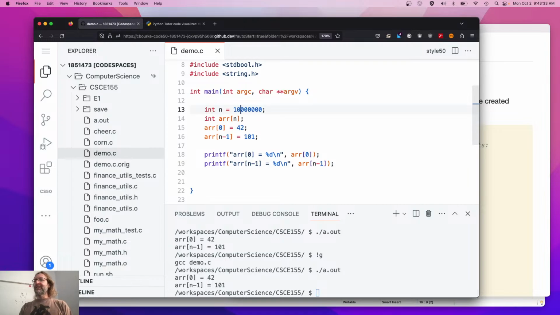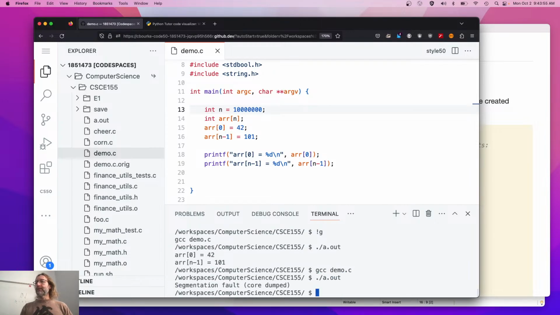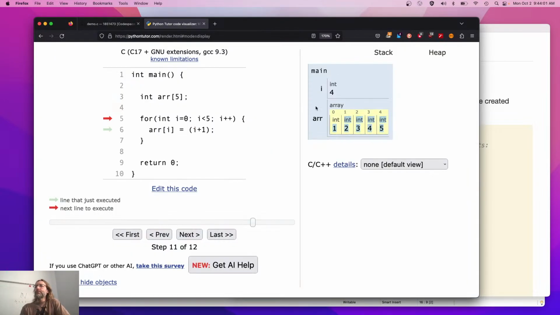All right, let's go up to 10. So how many is that? There we go. So 10 million, that's 40 megabytes, a little less than 40 megabytes. Is that big data? No, I mean, pull out a thumb drive and you've got gigabytes, right? This is nowhere near big data. But we get a segmentation fault. Why? Remember what I just showed you? That it's actually allocated on the main.